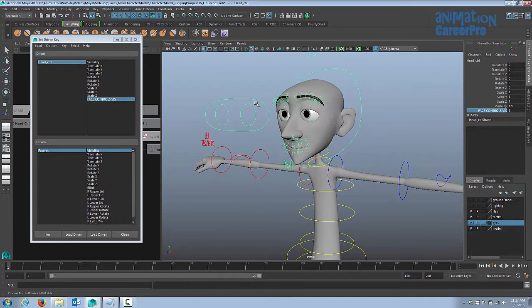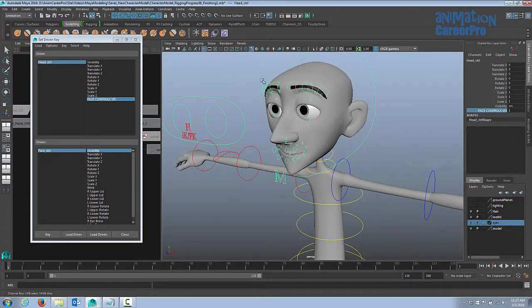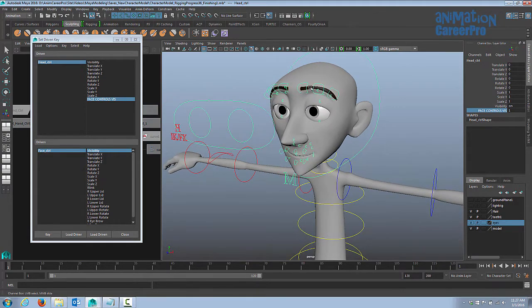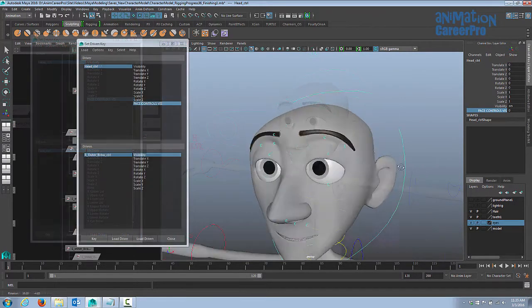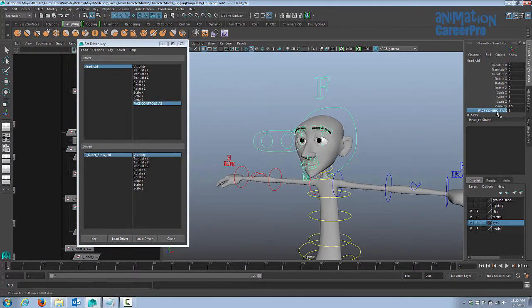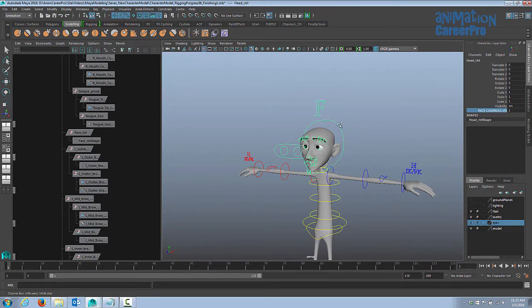I'm going to do the same thing for the eye direction control, the mouth control, and each one of the control curves for the eyebrows and for the mouths. The clusters we're going to leave. We're not going to do that for the clusters because we're going to hide all the deformers. Okay, so all of our face controls turn off when we change face control viz to 0. Alright, so let's close up our set driven key window. We don't need that anymore.